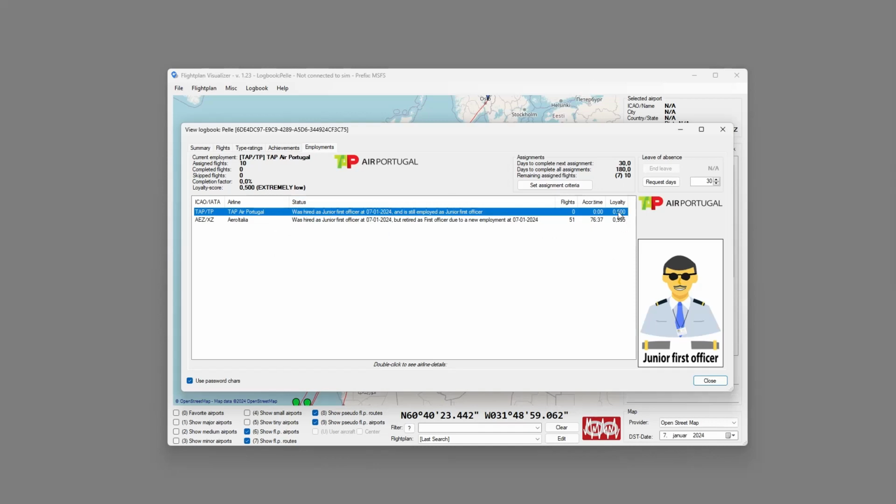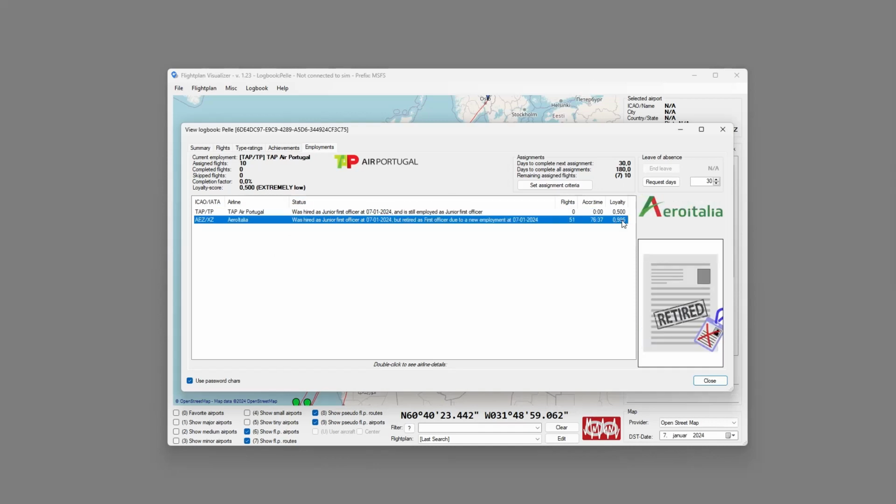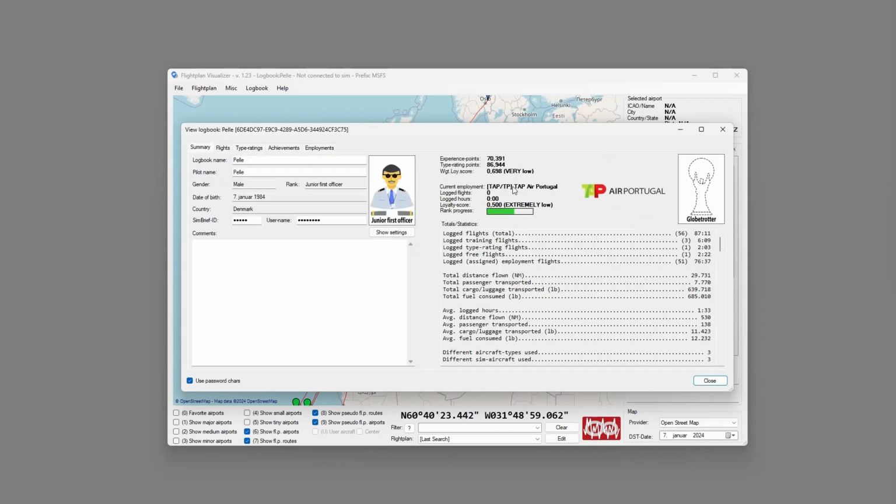So this one counts more than this one, but still this one affects the value. So it's still considered very low, but it could be worse. But if you fly 30 flights or something like that for Air Portugal, it will be bumped up. It will no longer be 0.5.